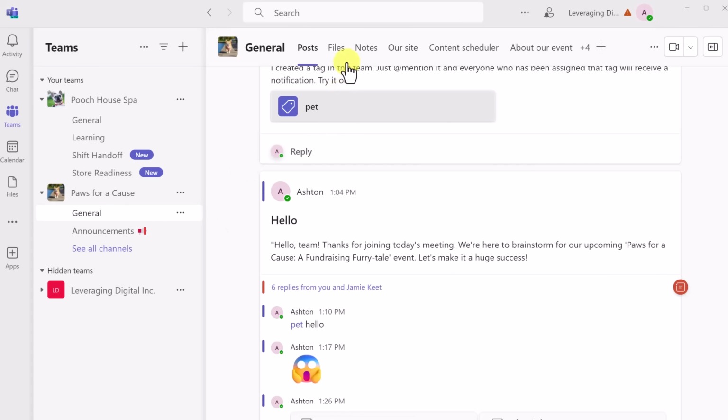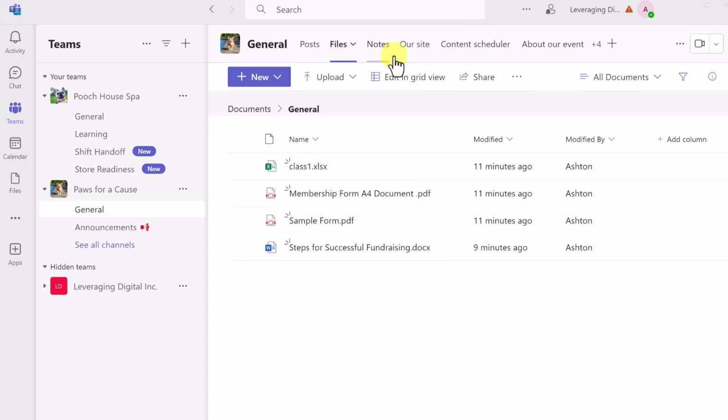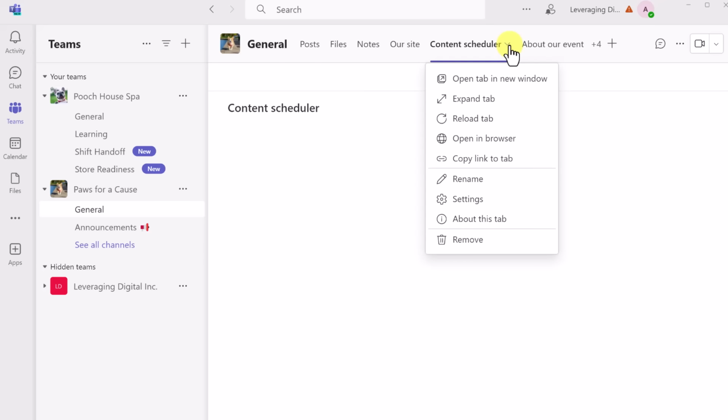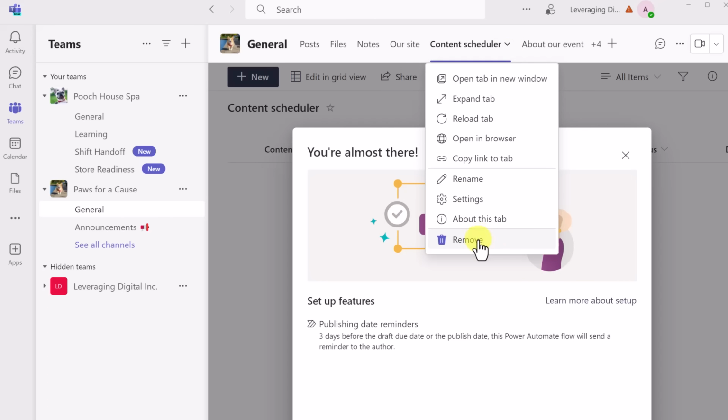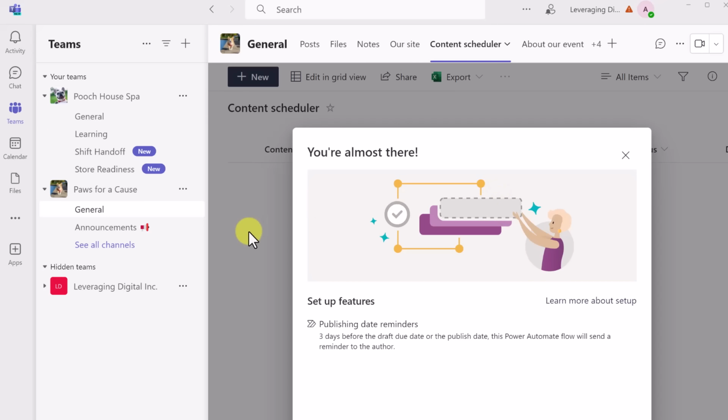Let's move up to the top here. As you move across the top, you notice that these are all the apps that got installed when we chose the template that we did. Now, there's 4 more because we don't have enough room to see them all, but these are the ones that we can jump to here. If you notice you're not using any of these, you can remove them from here. It might make it less confusing if a person sees all the tabs and doesn't know what they're being used for, but here we have our remove here. We can open them in a browser, or we can even go to the settings and change it. But do take a look at those and see if you need those.